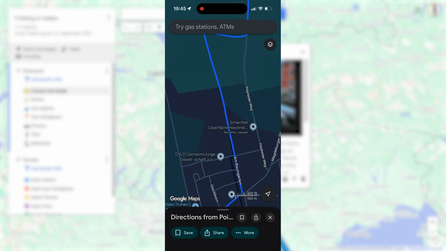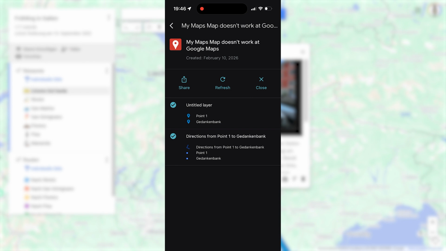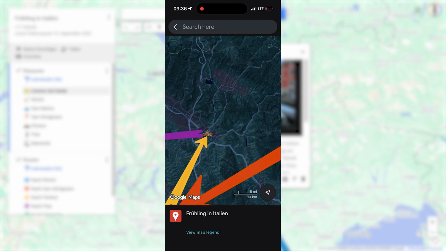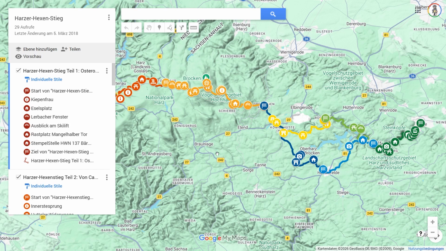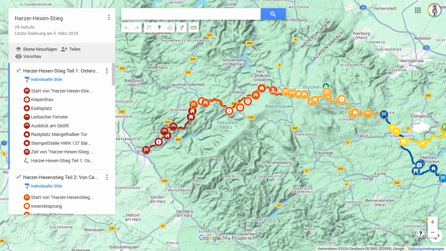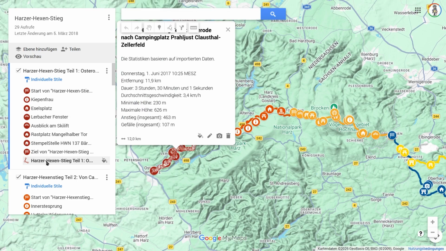And that is exactly why a route drawn in My Maps does not work as navigation in Google Maps. Google My Maps does exactly what it is designed to do. It shows information. It does not guide you. What matters is not the tool, but the information you collected with it. At this point, the promise from the beginning of this video is fulfilled. The work you put into this was not wasted. And this information can be reused.